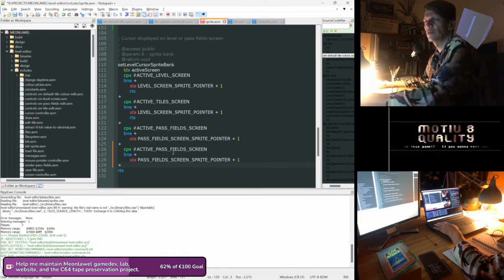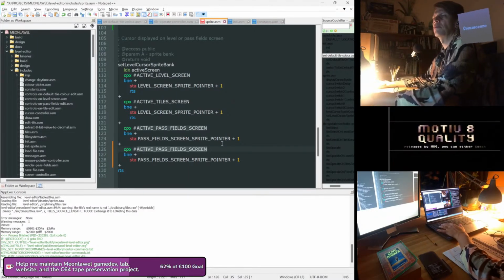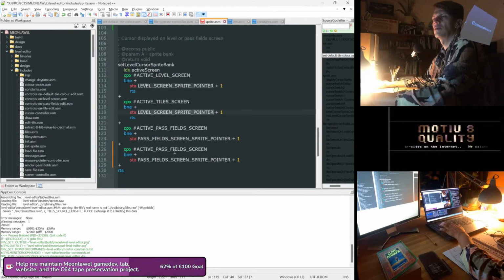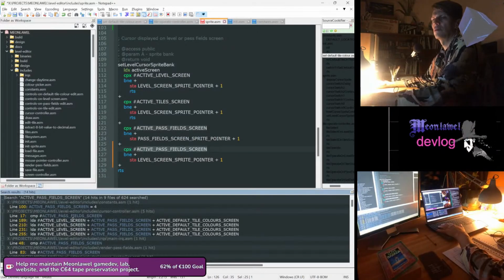Do I need to do it as well? Pass field screen sprite pointer +1. Pass field. Oh. This is interesting actually. Why is it different?